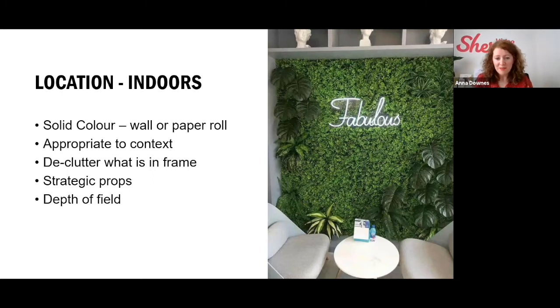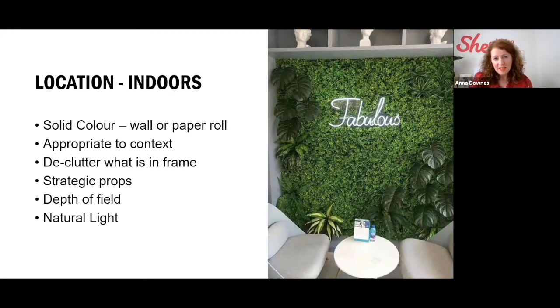Wherever you are, depth of field is really important. So again, this is something that the professionals would use a lot of. If you're standing in front of, whether it's a paper wall or a solid color wall, or a lovely green planted wall like we have here, you don't want to be right up against it. You want to leave a couple of feet between you and whatever you're standing in front of, or your subject, whatever they are standing in front of, so that there is depth of field behind them. That's visually much more professional looking and much more visually sympathetic for the audience. So don't push them back against the wall or against a pop-up stand. Come out a few feet and make sure you've got depth of field.